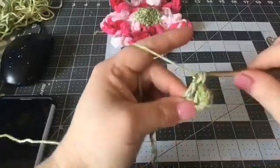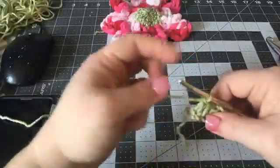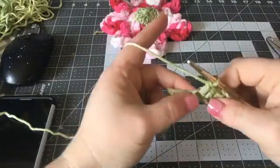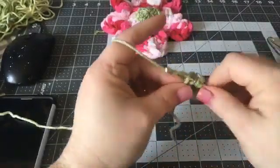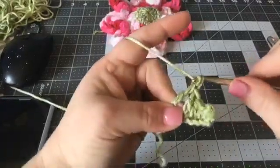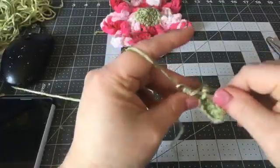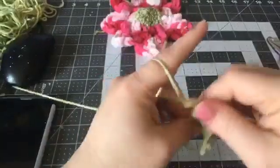At this point, you're going to have 3 available stitches left, and I want you to do a treble crochet in each one of those. So 1, 2, and 3.